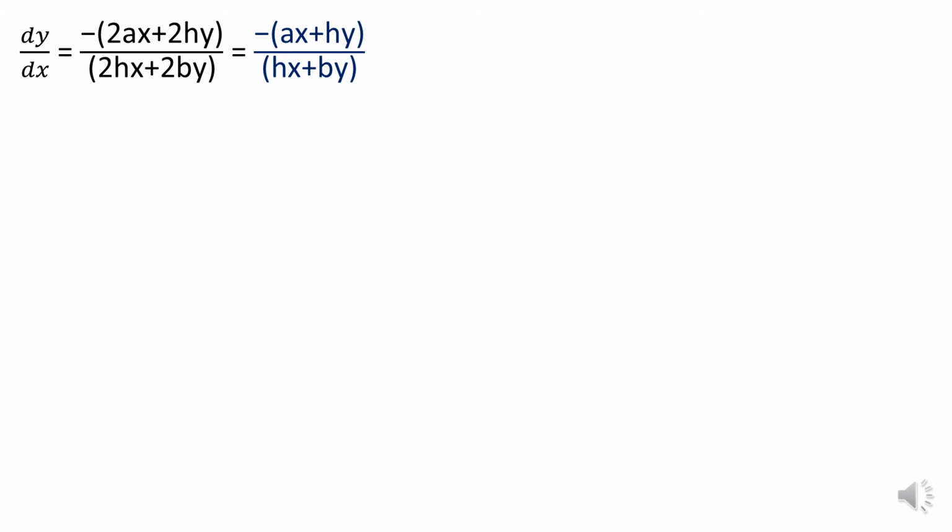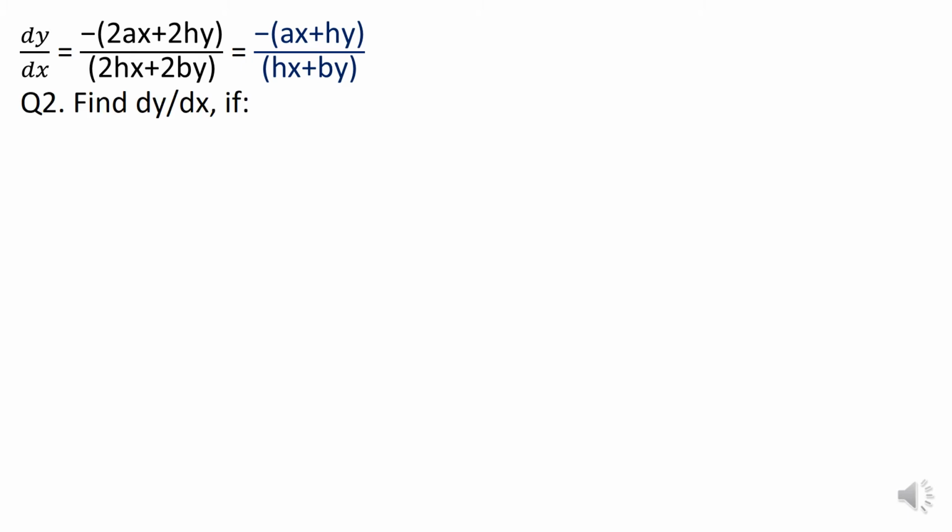You find that dy by dx can be obtained by taking all the terms on the RHS. Again, since 2 is common in the numerator and denominator, you cancel out 2 and get your final answer. Now this is the answer for the MCQ given in your textbook. And so you realize that MCQs also have to be solved and the answer has to be got. You cannot guess at the answer for MCQs in maths.